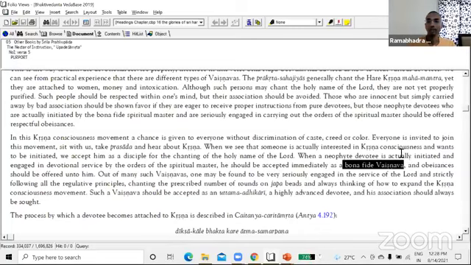So here initiation is a two-way process. The spiritual master accepts the disciple, that I will take responsibility for the disciple for his spiritual development, and the disciple also surrenders to the spiritual master, and he expresses his willingness to serve and follow the orders of the spiritual master. So it is a two-way process. You cannot have this whole Ritvik philosophy where, after Prabhupada has left, they say we are directly taking initiation from Prabhupada. But is Prabhupada accepting you as disciple? So initiation is a two-way process. It's not a one-way process.